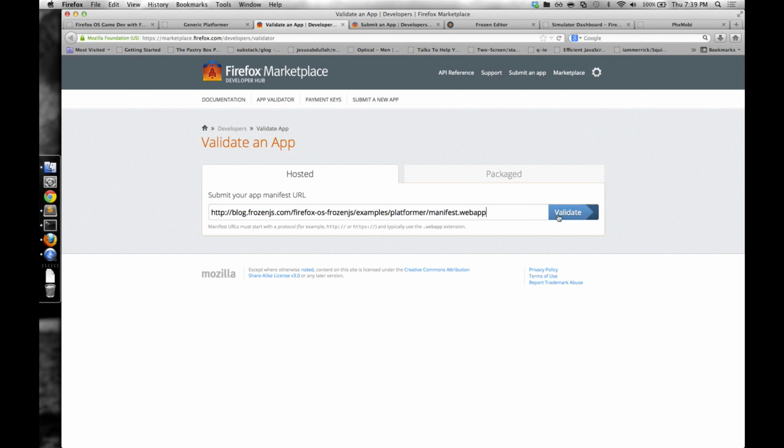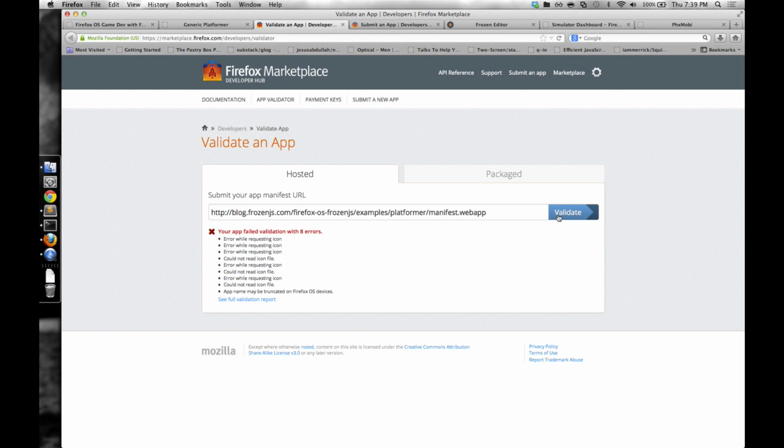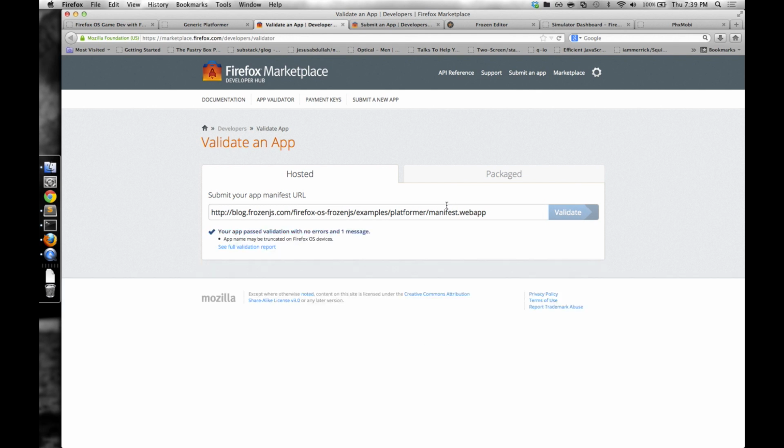So okay, let's validate. It goes and fetches it, runs it through their parser to make sure that it'll work. It failed with 8 errors. I don't know why. It worked before. There we go. I passed.